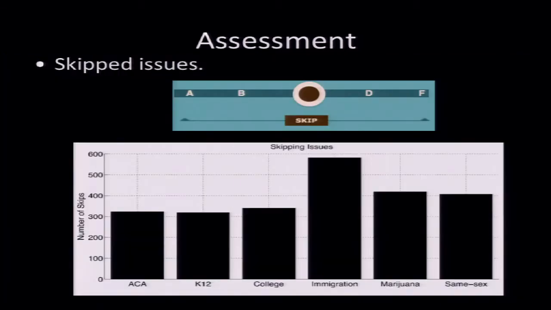Another key innovation, and something we thought about a lot and went back and forth on, is that we allowed participants to skip issues. We thought this was a method to improve the quality of responses. If they did not know the answer, they could choose to skip the question. The question skipped the most is immigration. The exact question was, how would you grade California on services for undocumented immigrants? Perhaps many Californians did not have direct experience with the state government on this issue, and we found that it was most skipped.